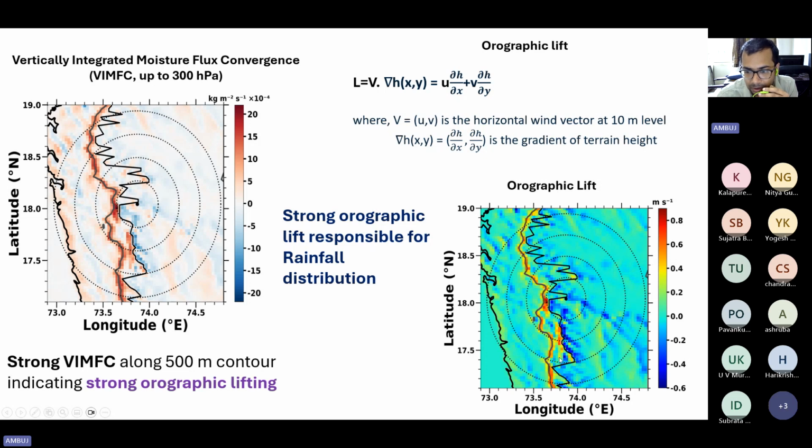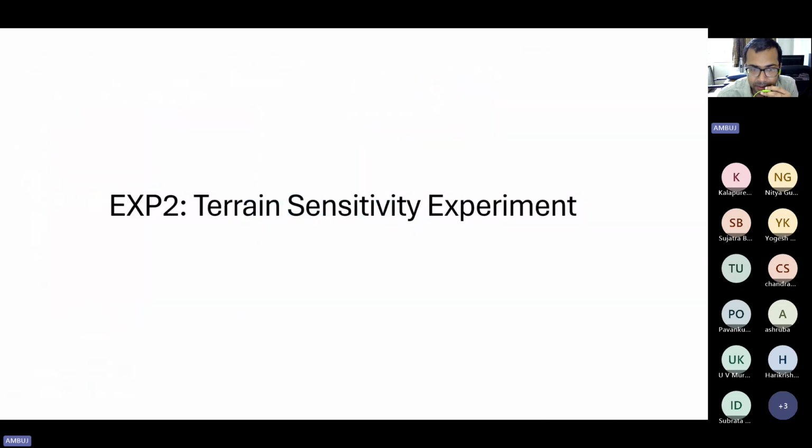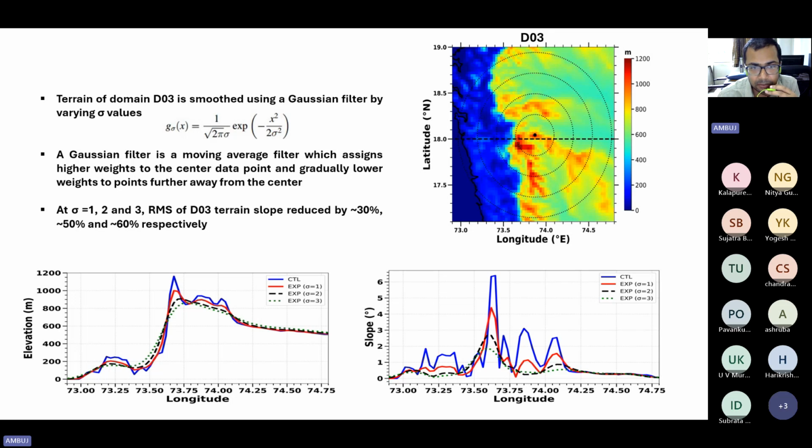So this implies that a strong orographic lift is responsible for rainfall distribution. However, WRF is not able to show very high values over RMZ. Basically, it infers the slope as the main dominating factor and is not able to account for the wind angle alpha effect.